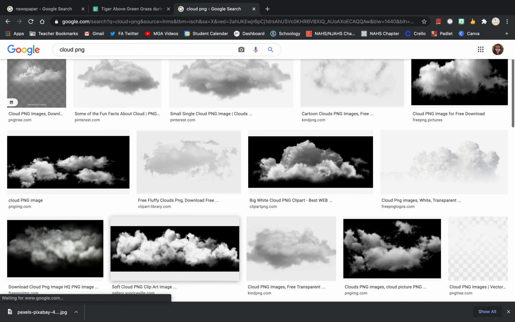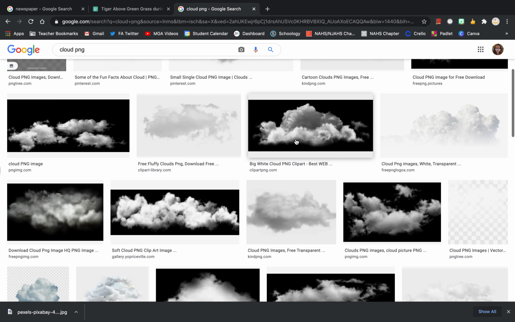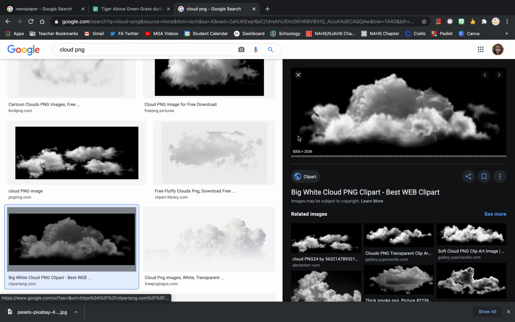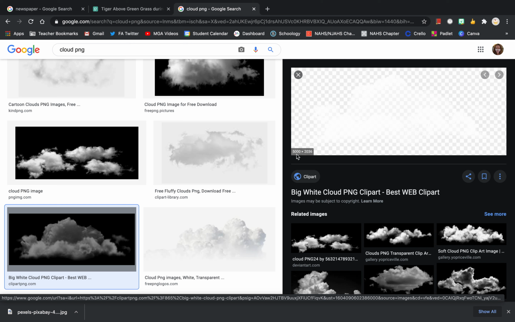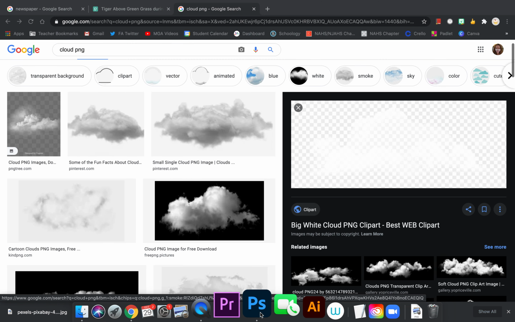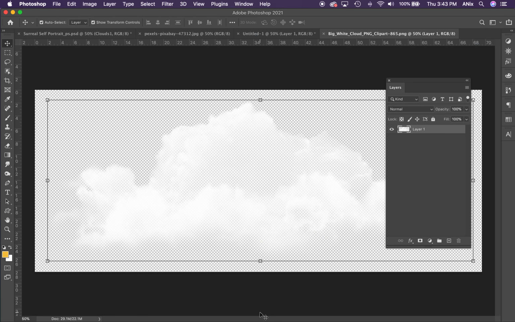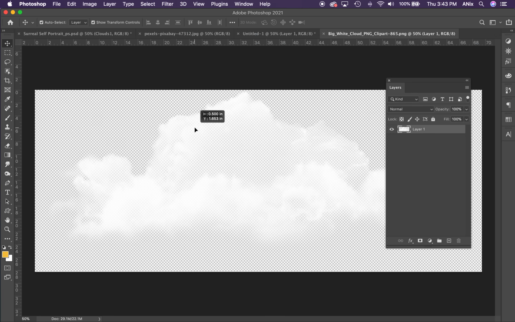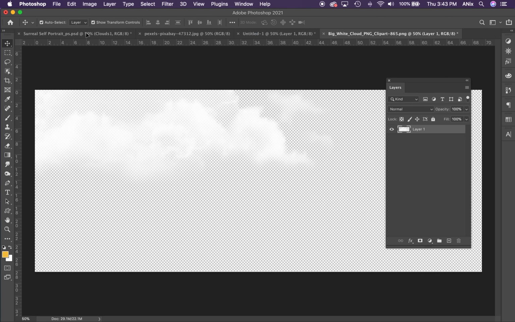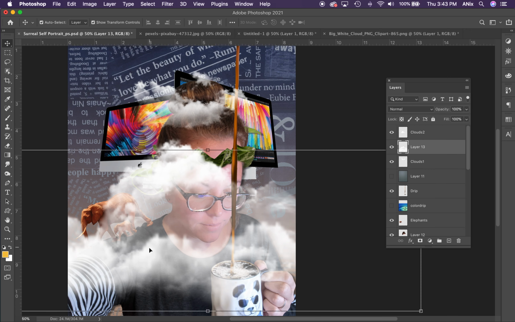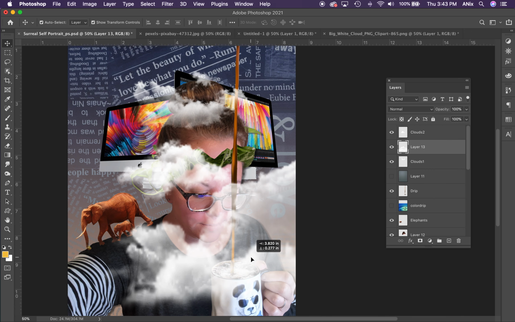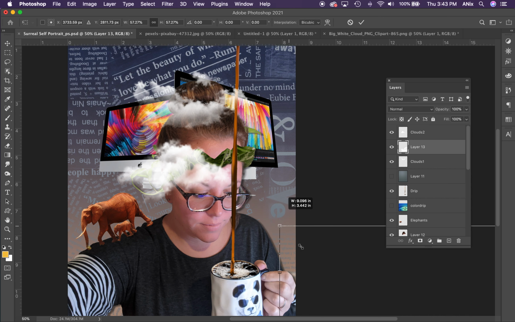And some are going to work and some are not. The ones that have the black behind them, if I click on that, it should turn transparent in just a moment. If I give it a moment, see how it's high resolution. That black is showing because it is transparent. Those little gray and white checks are there. And I know now that if I pull this into Photoshop to use, there it is. It's already transparent on the background. That's awesome. That will save you a lot of time because you can look for transparent PNGs when you're trying to look for the different things that you want to put within this piece.